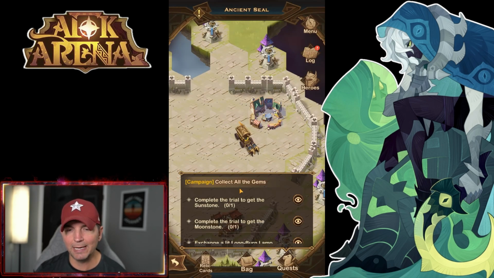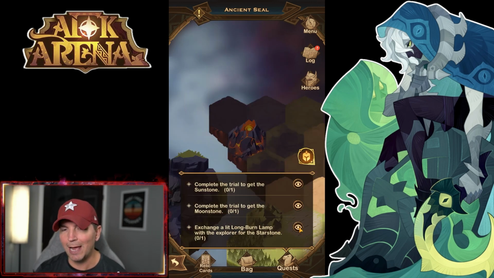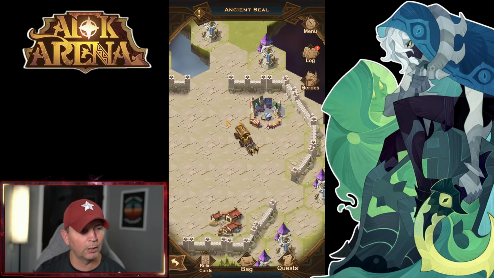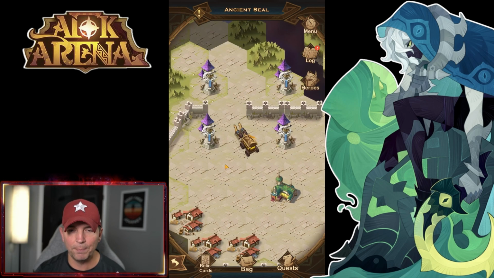And then we do have the next quest, which is completing, of course, the trial, but exchange a long lit burning lamp with the explorers. You can actually click these. It kind of tells you where it's at. So it does direct you where to go a little bit. But we know from here, we're going to move over to our left and kind of up into the left.